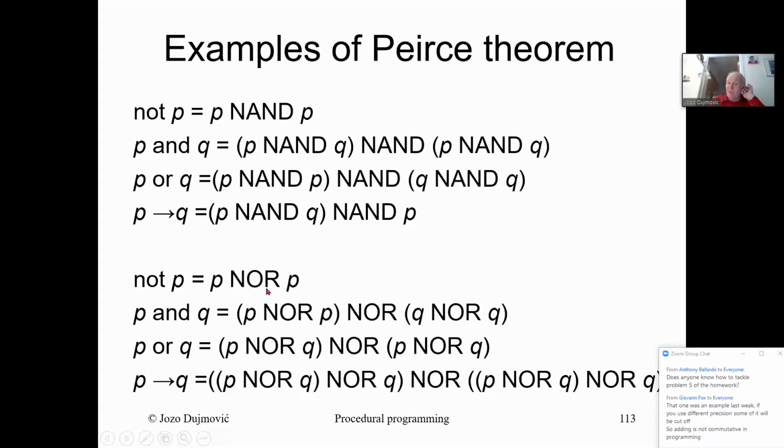This has, again, profound consequences, because a NOR gate is one single transistor that has one resistor in the collector, the base, and in the emitter also one resistor.